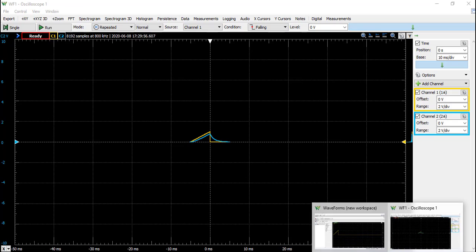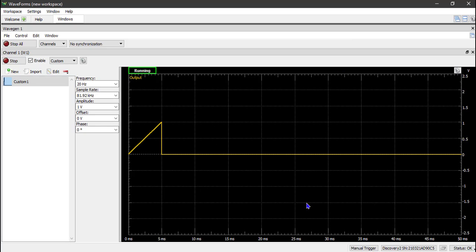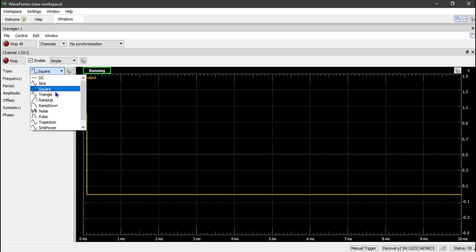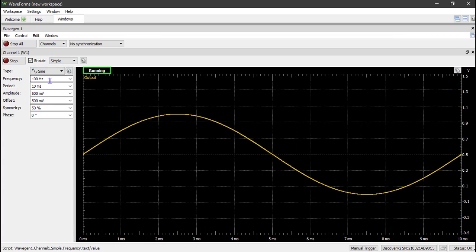Now let's head back over to our waveform generator, and to generate a sine wave, we're not going to have to do anything complicated like we did in the last part. We can just use a simple type, change this to sine, and right here we have the options for changing the frequency, amplitude, period, offset. So change the frequency to 50 Hz, which is what's in your lab manual, and the amplitude should be 5 volts, which corresponds to 10 volt peak to peak. The offset should be 0 volts, and the symmetry should be 50%.